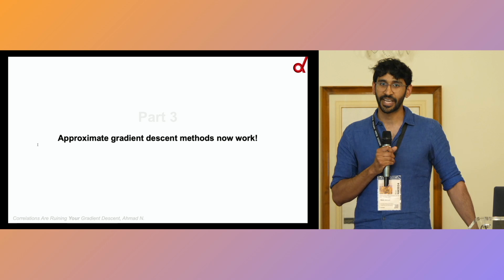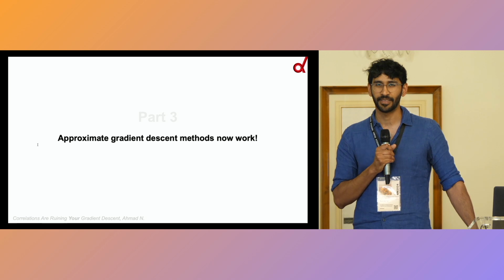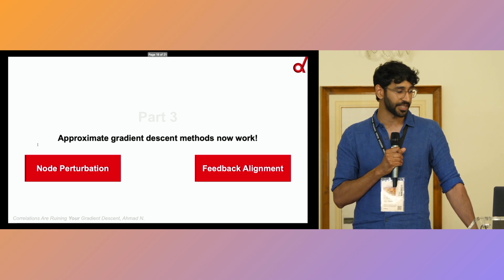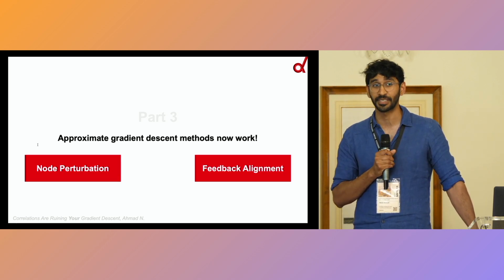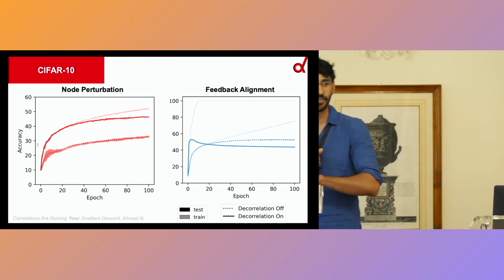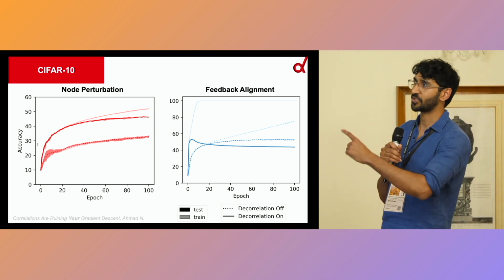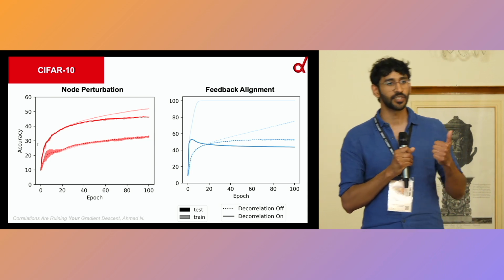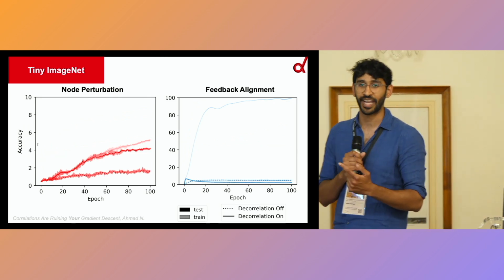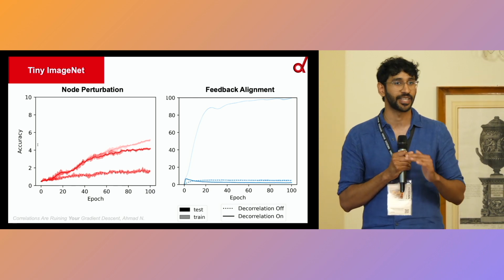On top of that, the part I'm most excited about is that methods that we think might be operational in the brain, approximate methods for gradient descent, that stop working once your data is difficult enough, can suddenly work. I'm going to show you 2 quick examples here of node perturbation and feedback alignment, though I think this is applicable to many more. The dotted lines here are without any kind of decorrelation, and the solid lines are with a decorrelation mechanism to remove those correlations. As you can see, it's really striking for feedback alignment. The speed with which it learns is so much faster, orders of magnitude. And this is on CIFAR-10, and if we take this to Tiny ImageNet, a much harder task, suddenly feedback alignment can get to even 100% training accuracy when previously it actually can't learn the task at all.